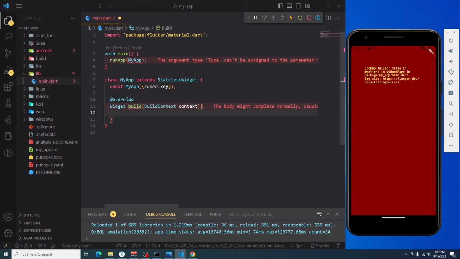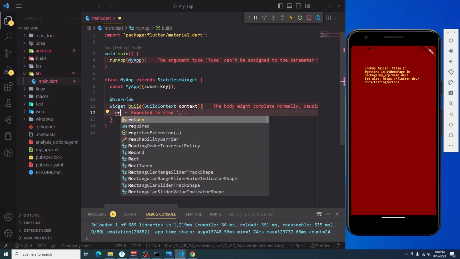So now, the moment that we added the override, we can see that our error is gone. So we should now quickly return a widget known as MaterialApp.